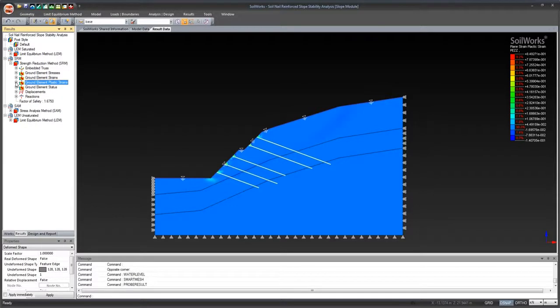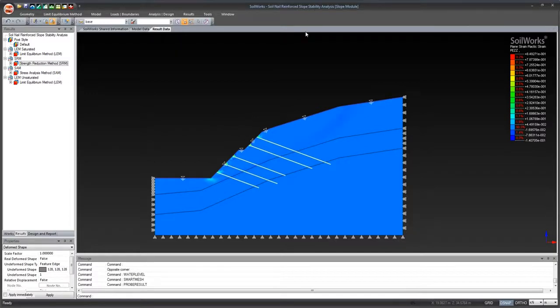So once again, it really boils down to the type of analysis you're running. If you're strictly focused on just the factor of safety, then typically the limit equilibrium method will work best for you. But if you're doing any sort of higher level or more detailed design work, whether it be for the support structures or surrounding structures, or say you're building a retaining wall here, then the strength reduction method would be much more convenient for that design process. Because in addition to the factor of safety, you can get all the other forces or all the other variables that are affecting the stability of the slope. Okay, so that's just a quick rundown of the limit equilibrium method and the strength reduction method via SoilWorks.